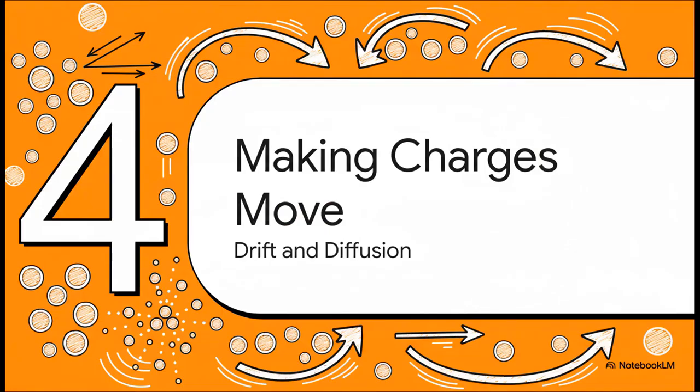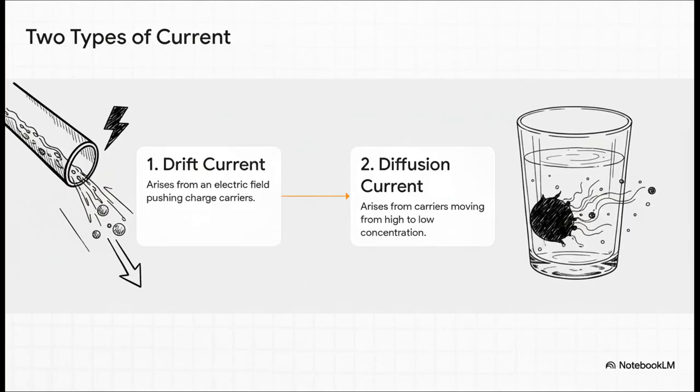All right, so now we have our charge carriers ready to go. We've got free electrons in our N-type stuff and these mobile holes in our P-type stuff. So how do we get them moving? How do we create a current? Well, there are two main ways to make that happen. The first one is called drift current, and it's the one you'd probably guess. You apply an electric field, a voltage, and it just pushes the charges along. Super simple. Think of it like tilting a pipe to make water flow downhill.